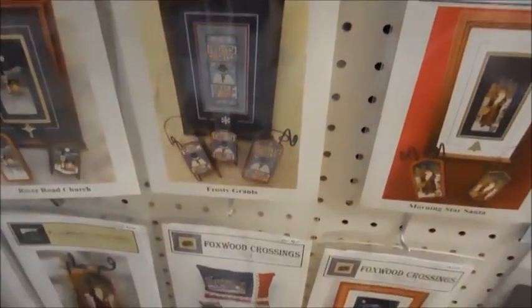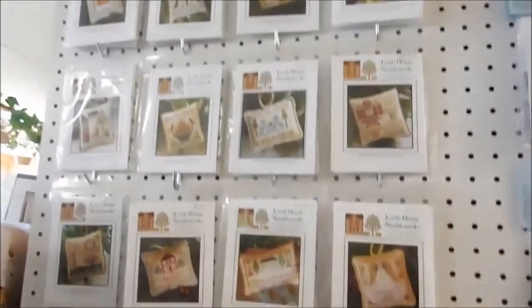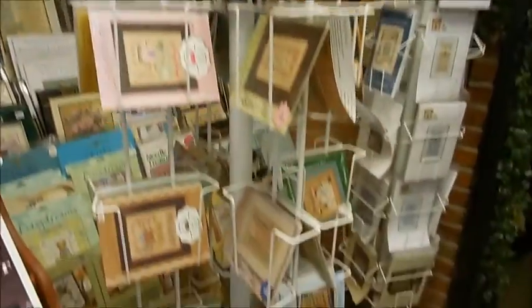She has the little ornaments and the little sleds that you can stitch, and there are larger pieces that go with the sleds if you wish. And of course, Country Cottage and Little House Needleworks, more ornaments. She also has Stamp Cross Stitch and lots of supplies — Q-Snaps, hoops. There is a Lizzie Kate rack — a lot of Lizzie Kate fans I know we have.